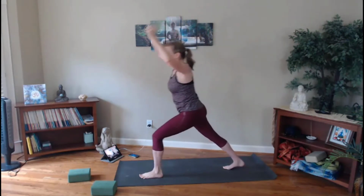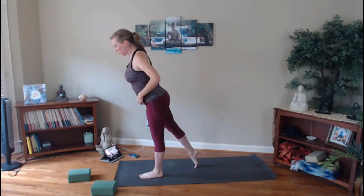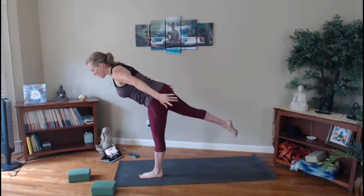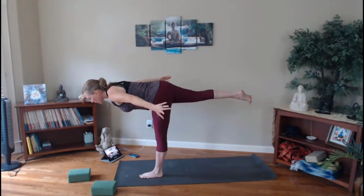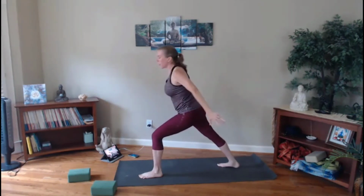And step off onto that left foot. And catch your balance, really grounding down into the left leg before you bring your arms back like airplane wings. And come on into your Virabhadrasana 3. Another breath. And float that foot back.